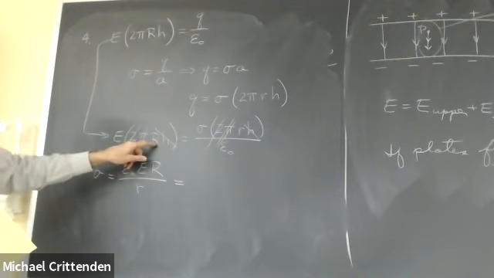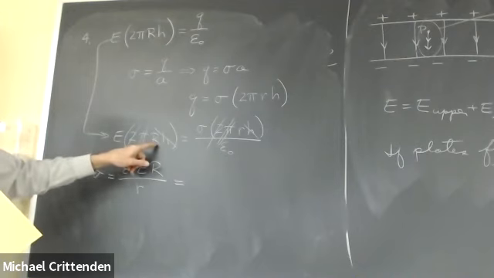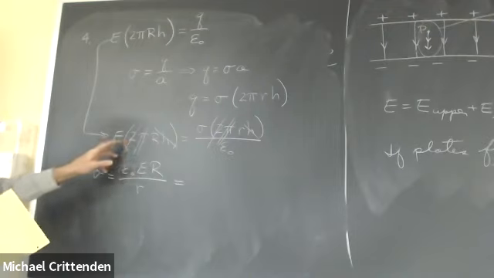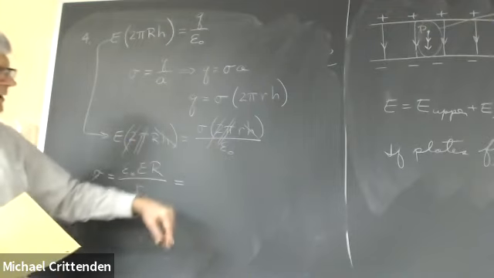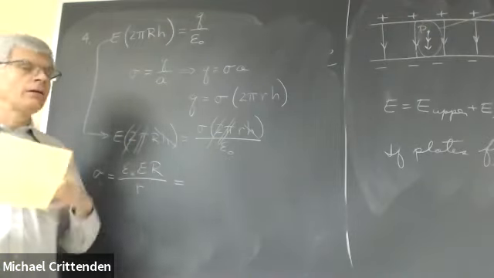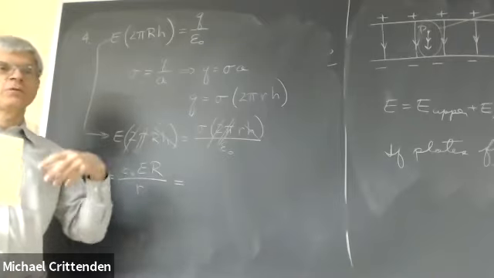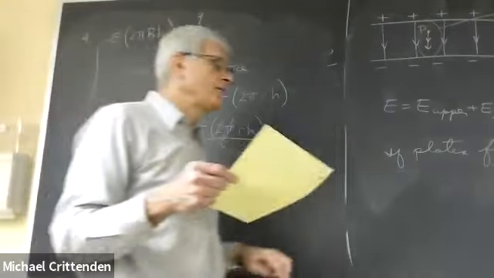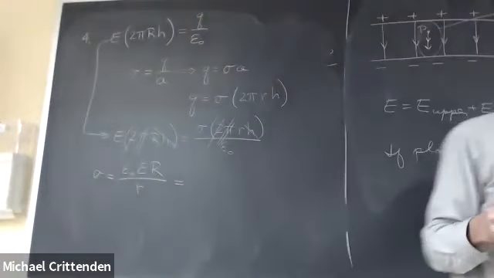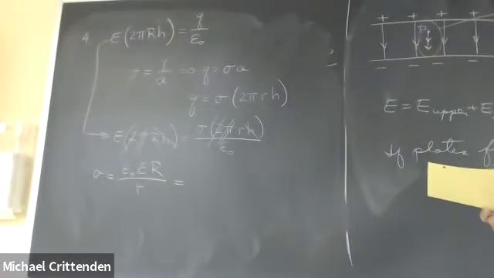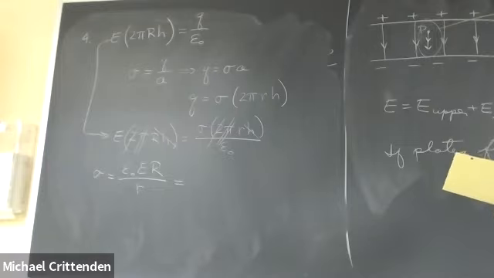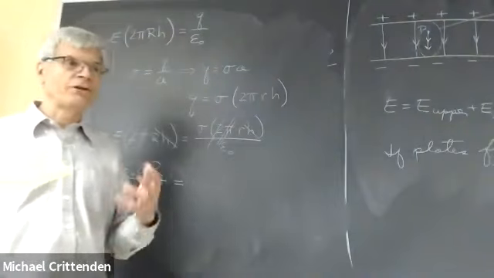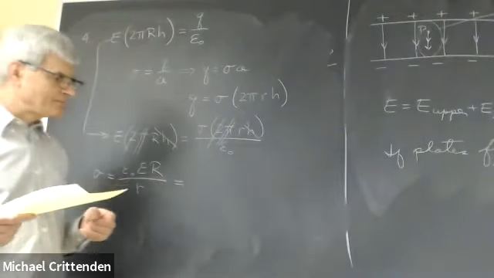Yeah, because it's capital R. Capital R is the distance from the center of the pipe. So E is proportional to 1 over R. For a ball, like we did at the beginning of the period, it's 1 over R squared. For a dipole, like I did several classes back, it's 1 over R cubed. Not that you necessarily have to memorize all of that. I'm just pointing out that different charge distributions have different formulas.